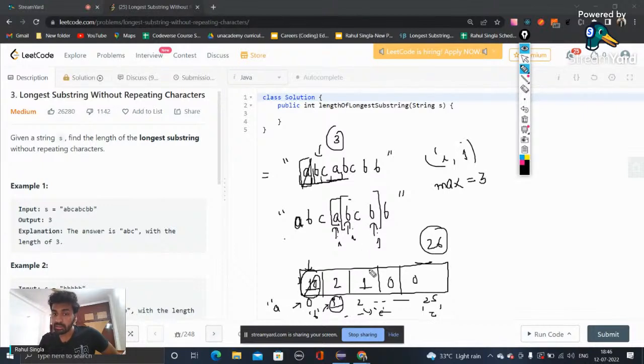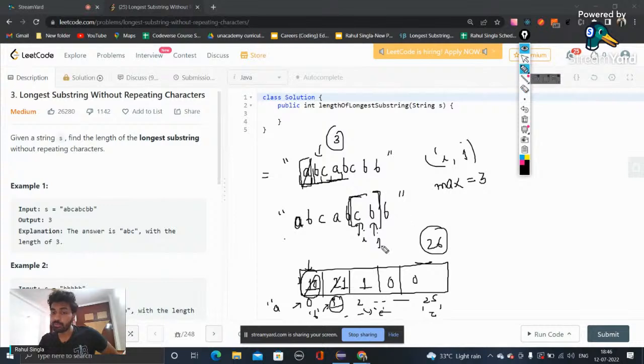Now again the value of B is 2 already, it has not changed. So again we will move I to the next index. So now we have B here. This B has been removed from this part of the substring from I to J, right? So I will decrease its value by 1. Now you can move forward. Now you can see that we have got CB as the string.